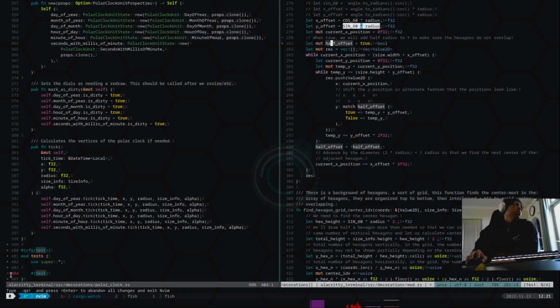So it would be half a hexagon, which means actually that the even numbers ones start from here, while we draw some hexagons that are not visible for the odd number ones.